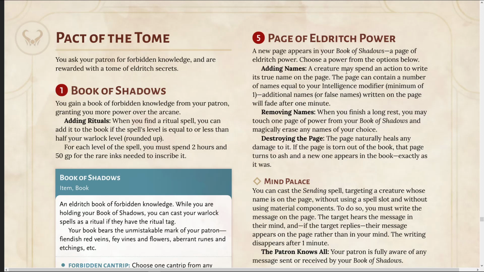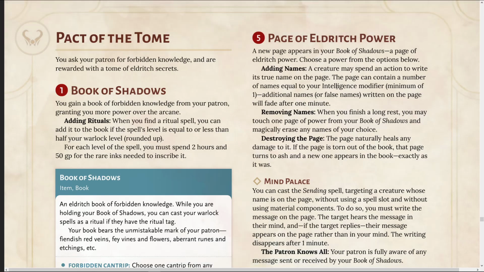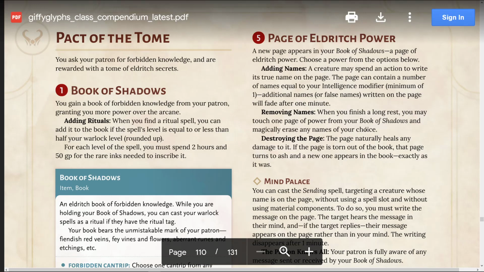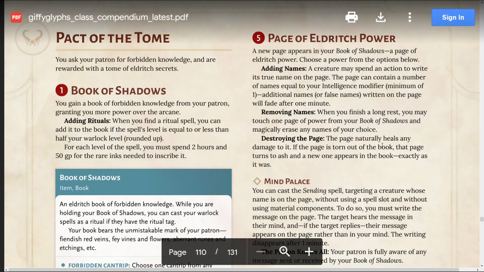Let's see. Page of Eldritch Power. A new page appears in your Book of Shadows, a page of Eldritch Power. Choose a power from the list below, adding names. Oh, Death Note. A creature may spend an action to write its true name on the page. The page contains a number of names equal to your intelligence modifier. Additional names or false names written on the page will fade after 1 minute. Removing names when you finish a long rest, you may touch one page of power from your Book of Shadows and magically erase any names of your choice. Destroying a page, the page naturally heals any damage to it. If the page is torn out, the page turns to ash.